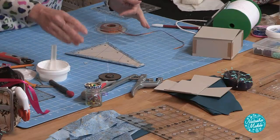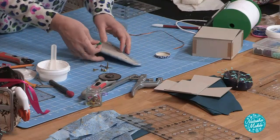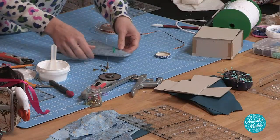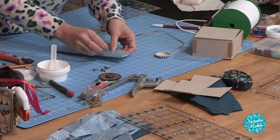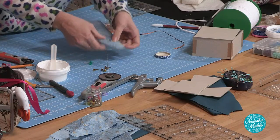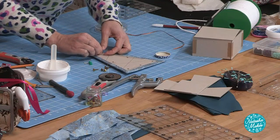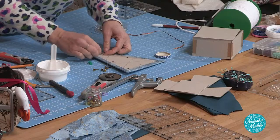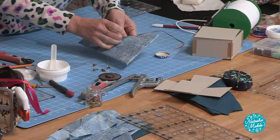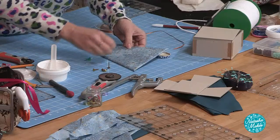But my tip to you would be, get your brads in a pin, use your pin, there you go, you know then that your brad is going to go through there. So you've already marked your fabric, pop your brad or your split pin through, and open, and this just gives the tree a little bit of texture. So again, find where that hole is, push through with it. This is just how we did it.